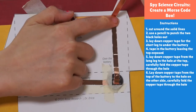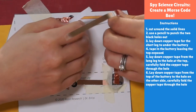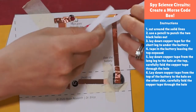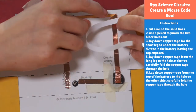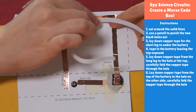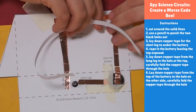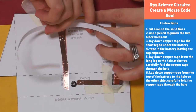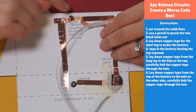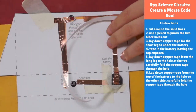And when you get to a corner, you could either bend it backwards and then go forward, which makes a really nice fold. Or if you're finding that difficult, you give yourself a little extra space and you just press it down in any spot that works that's going along it. And then you can back fold it, which is also nice. All right, so when I get to this hole again, I am going to go through the hole and loop back on itself. And I see I have a little chunk of paper here.